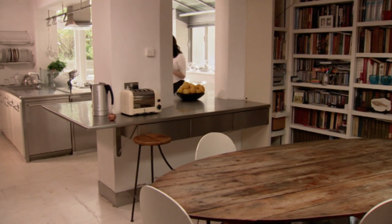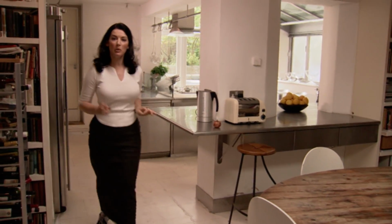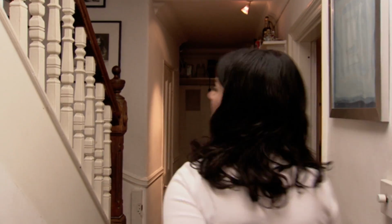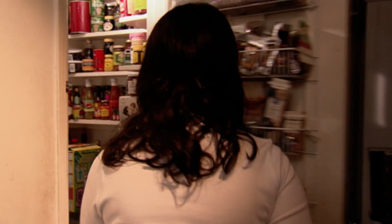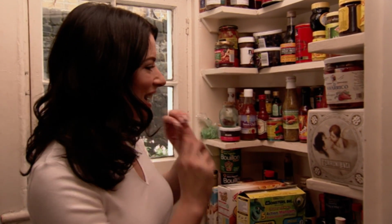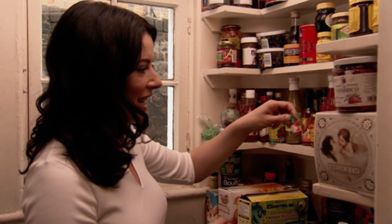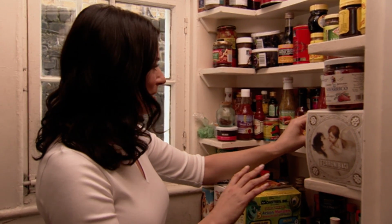I make my ribs a bit firier than a lot of people would, but then I love hot food. I mean, I think it's compulsive. And in fact, I once did read a paper which explained that there's something in chilies which makes them chemically addictive. And I have to admit, I am a complete heat junkie. The food I like eating most is the food that bites back. So pitiful is my addiction to chili that just in case I'm out of my home without a source of heat, I carry these little baby bottles of Tabasco in my bag, and then I know I'm going to be okay. I mean, it's that bad.